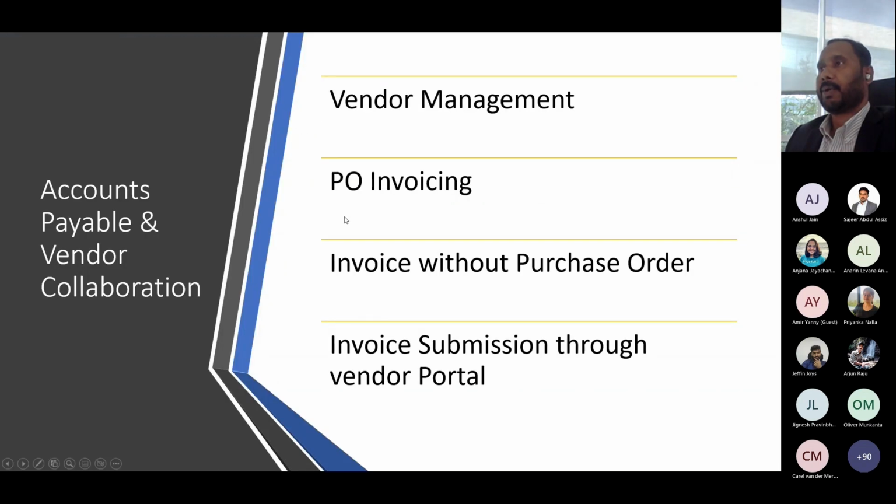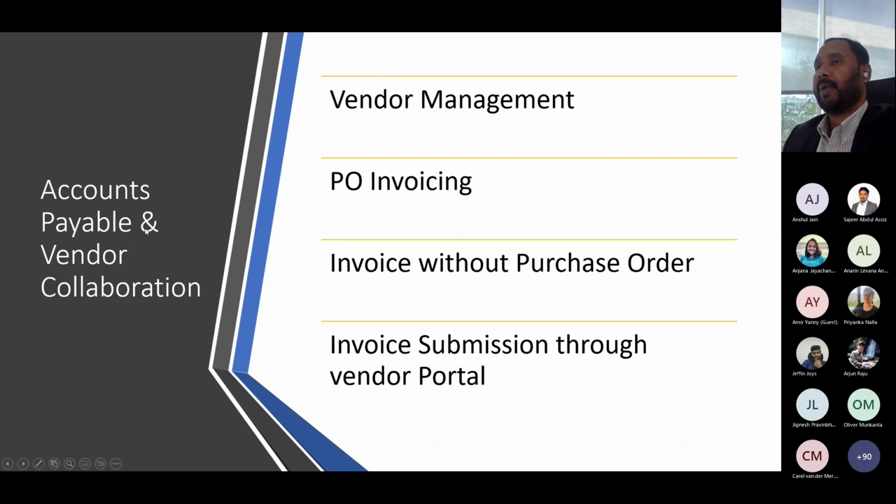So here, quickly moving to our accounts payable and vendor collaboration. Related to accounts, we have three modules. In fact, we have accounts payable, procurement and sourcing, and vendor collaboration. Procurement and sourcing comes under the supply chain module, where the procurement team mainly works on generating the requisition, the quotation process, and the purchase ordering. Accounts payable is where the finance team mainly handles the vendor, the payment, the invoicing stuff.